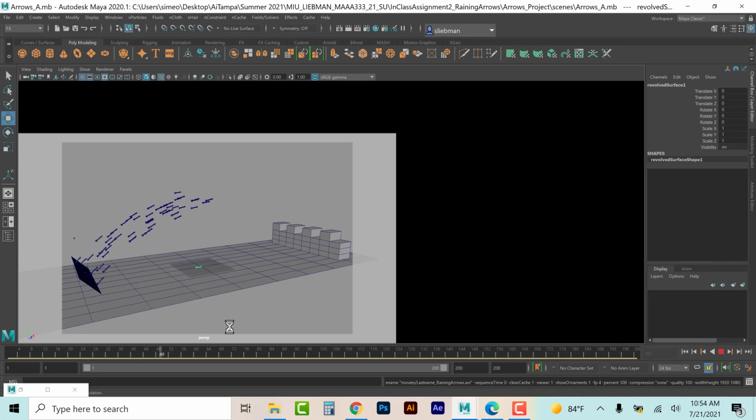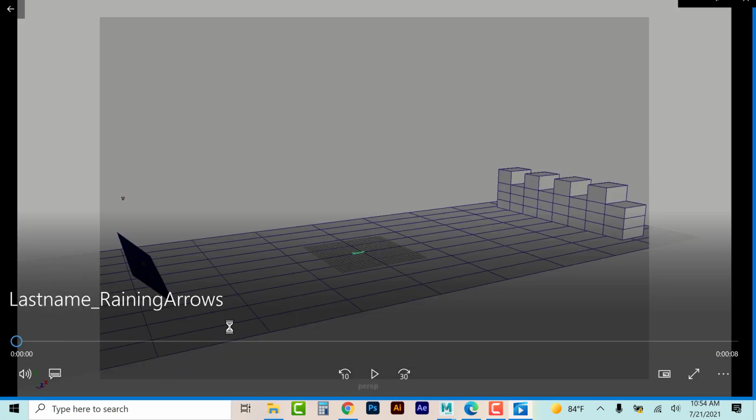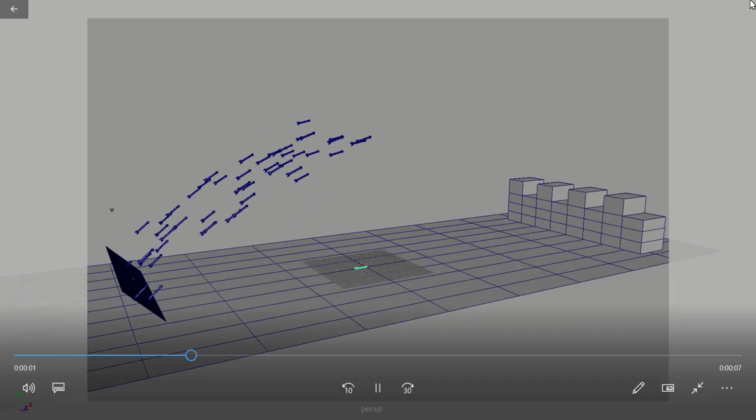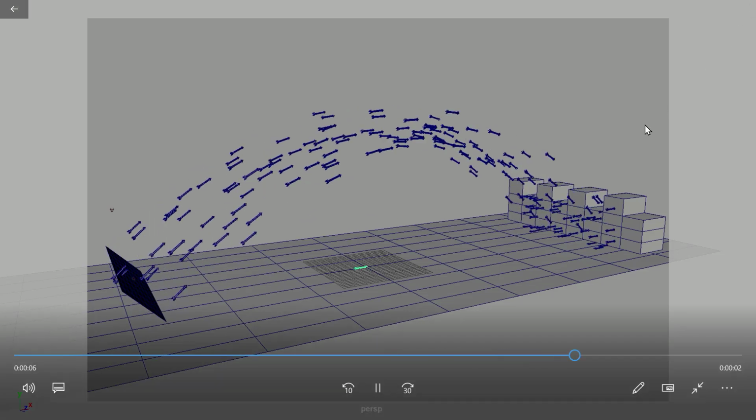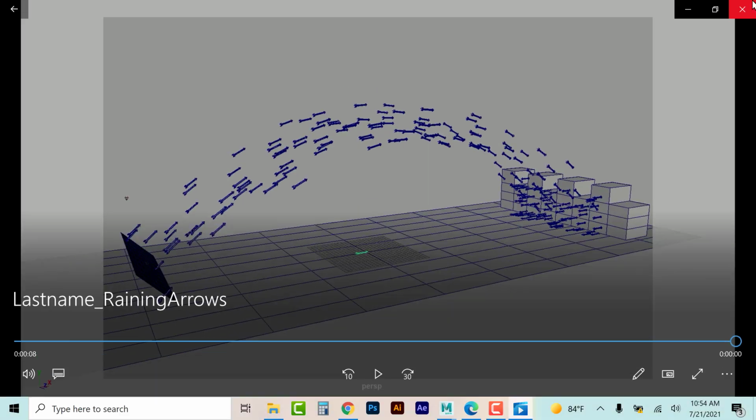And you see it is making a play blast, a video version of our performance of our arrows. And you see it play back right there. And this got saved, of course, to our movie folder that we built for the project.